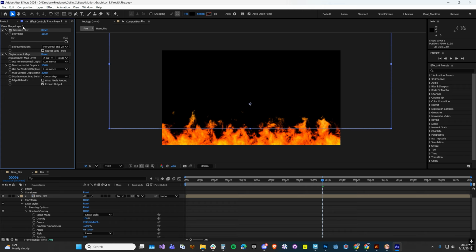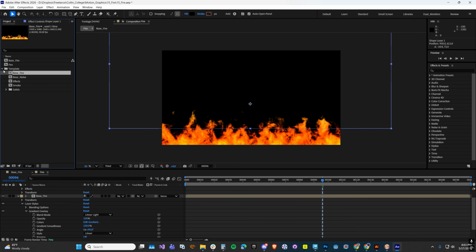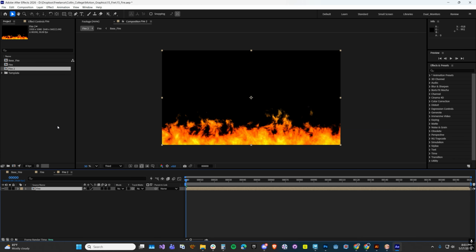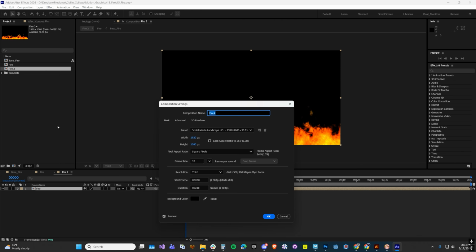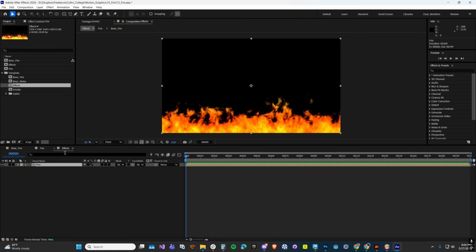We're going to create one more composition to get started, so we'll go to our fire here, and we're going to drag this down into a new composition. Okay, and we'll just call this composition effects. So now that we've got our base fire created, we're going to add a little bit of a glow to it. This is in our final effects composition. So this is going to be kind of the master composition where we assemble everything. So let's get our fire right, and then we'll add the additional elements.